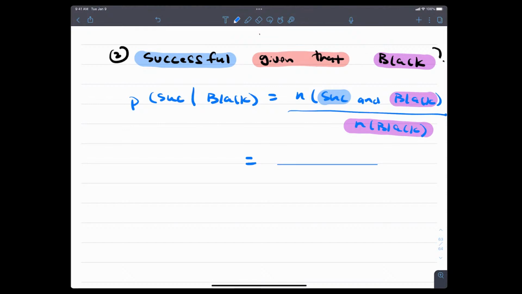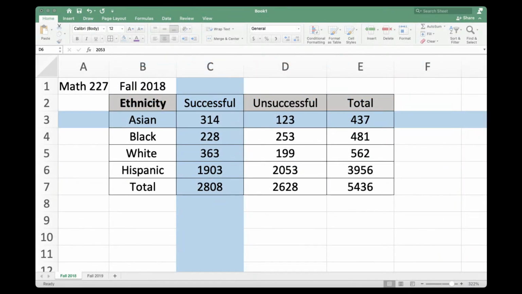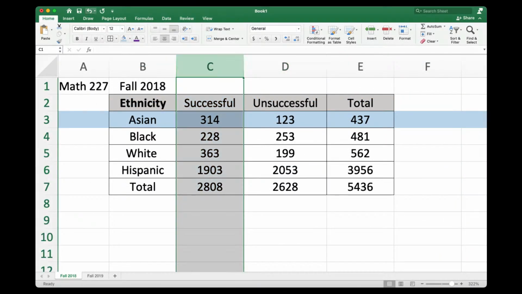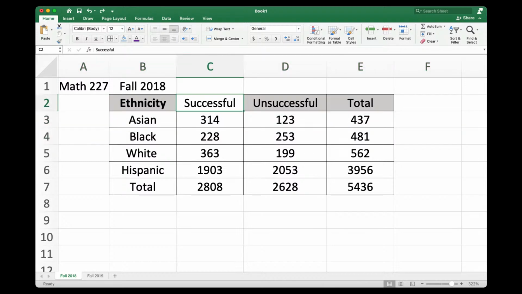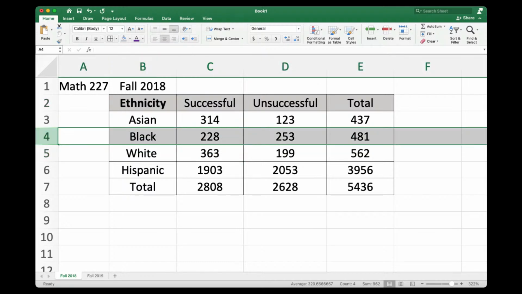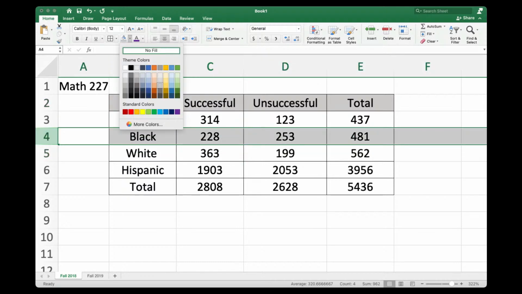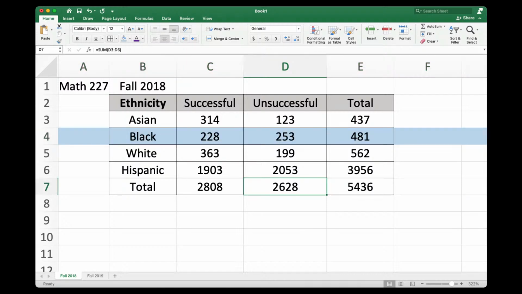Let's go take a look here. Let me go remove this. Where are the Black students? Oh, second row. Let's actually get this here first. I don't know what I did. So here's the Black students. How many Black students took Math 227 in fall 2018 pre-AB 705? How many took it? 481. Okay. So there's actually more Black students than Asian students that took it. Can you guys see that there?